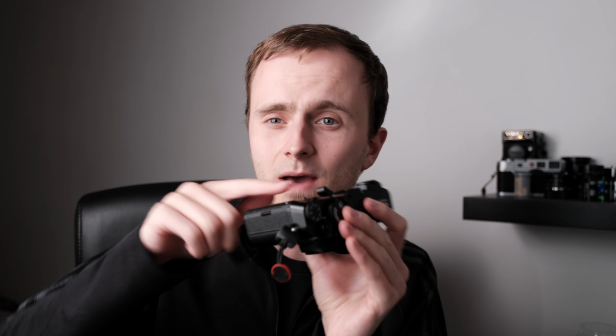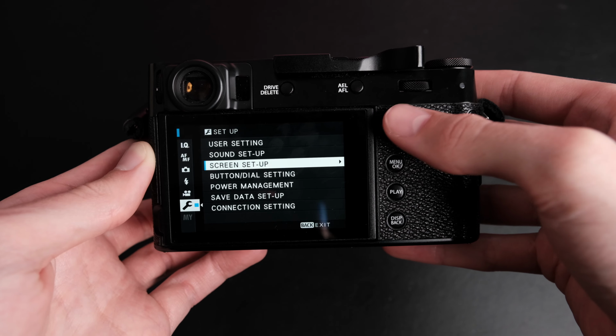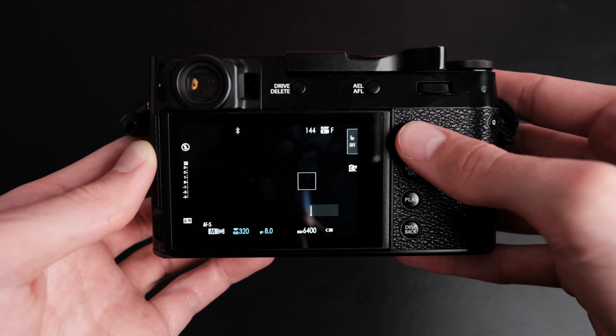I also find that the joystick on this camera is a little bit annoying too, as it protrudes from the camera body. And because it sticks out from the camera body, I find that when I wear this camera around my neck, my body knocks against this joystick and then moves my focus patch around, so when I go to take a photo, I end up having to reset my focus patch first. All you have to do is head to Setup, Button Dial Settings, Focus Lever Settings, and change it to Push to unlock. This also enables another handy feature where if you double tap the joystick, it will reset your focus patch to the center.